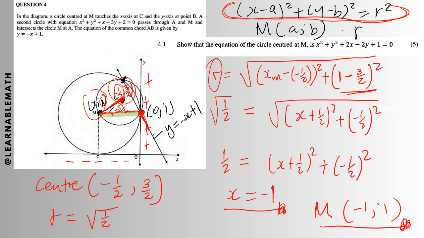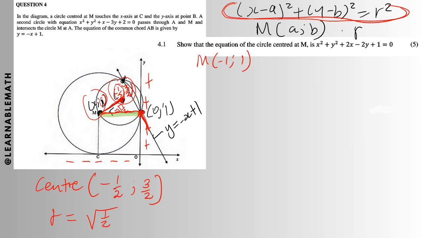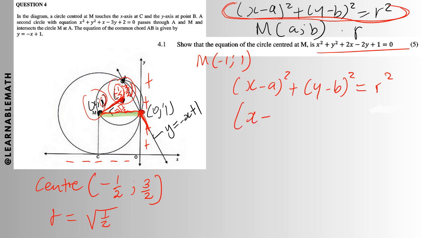Okay, so now after getting point M, I can now go and express it in that format that they want, right? Let me just delete for space. So rewriting x minus a squared plus y minus b squared, the equation of the bigger circle is equals to r squared, so that we show that it's the same as that. So I'm going to have x minus, so remember, if it's negative here, it will enter because negative, negative, positive 1, right? Squared plus y minus 1 squared, right?